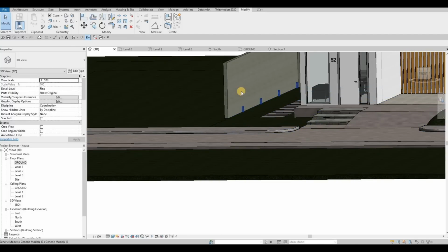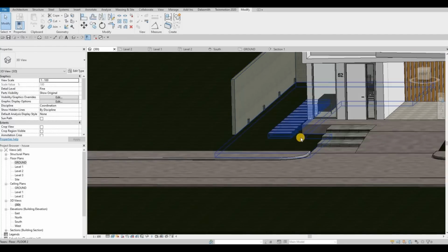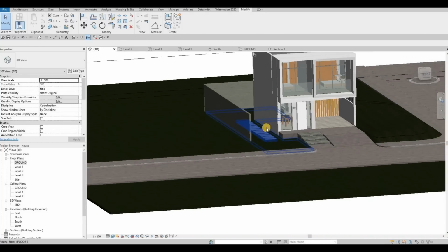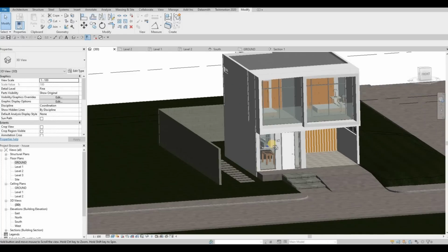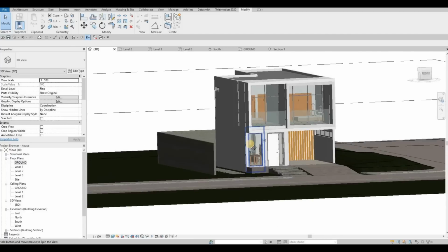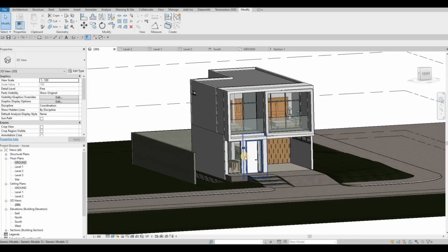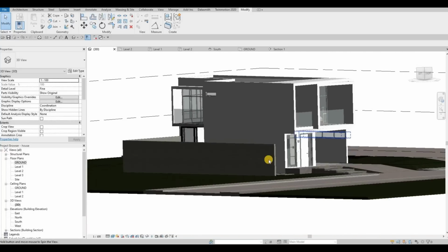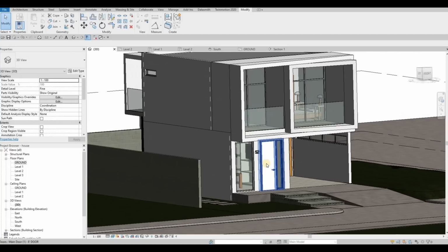And then we could put in a spotlight going up. This is just for lighting purposes, so we could increase the visibility on our rendering. So that's good. I like the way that is looking right there.